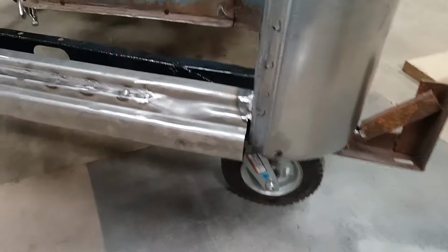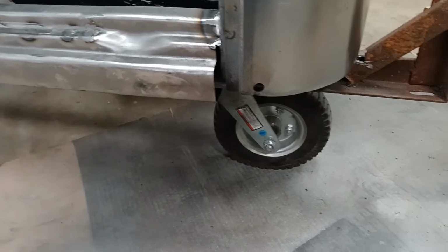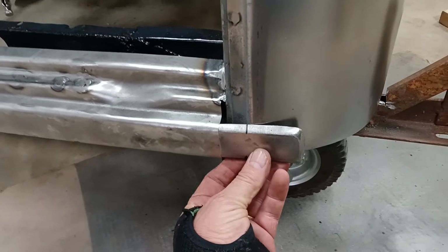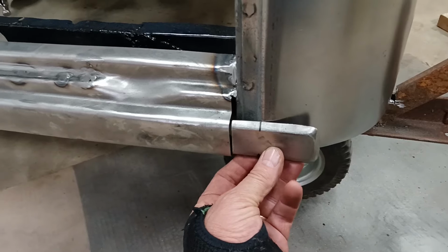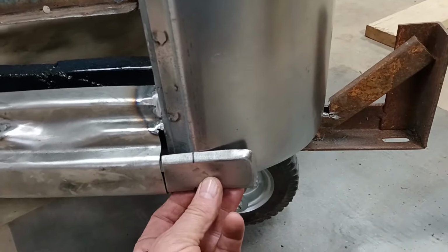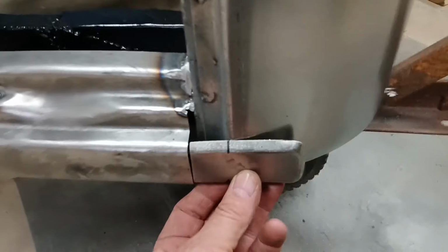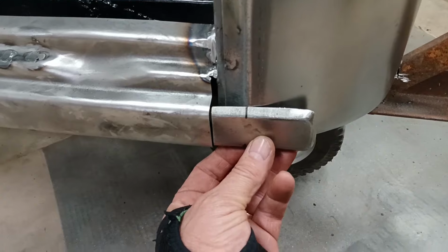So back on the driver's side, I still have to deal with this part that curves around. This is the piece they sent along, and it's supposed to go right there. But you can see we got such a gap on that curve, I can't really work with it. So I'm going to have to probably do some hacking right along that black line, maybe take a pie cut so that this can curve and follow that.